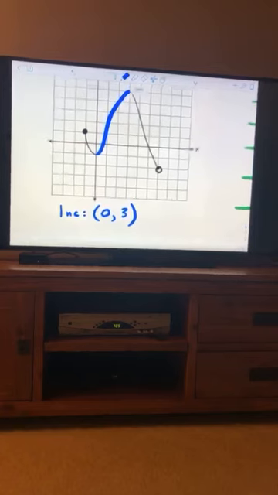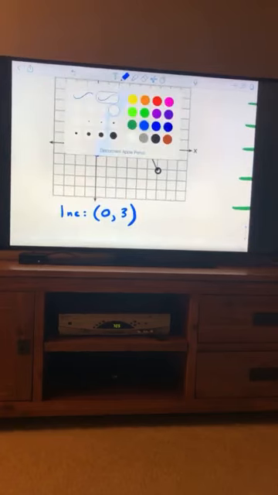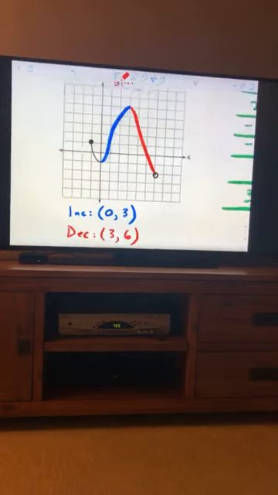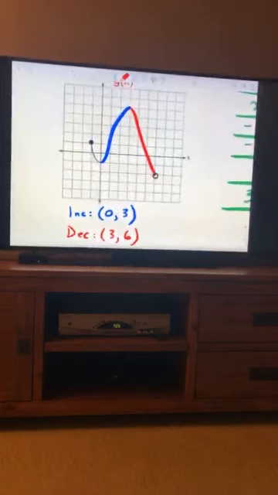Now, decreasing wise, we have 2 answers here, so the test tomorrow will just say choose 1. I'm going to choose the second half here. It's obvious that we use parentheses. Again, we're going to use parentheses on the left. It goes from 3 to 4, 5, 6, from 3 to 6. So just be aware with increasing, decreasing, we use parentheses, kind of treat it like a neutral ground. And how do you find this? Very simple, look for slope. I think we could all kind of associate increasing with positive slope and decreasing with negative slope.